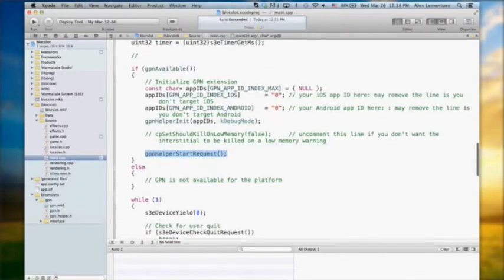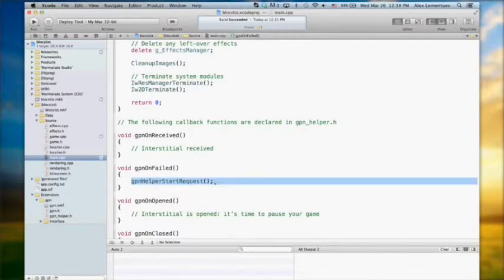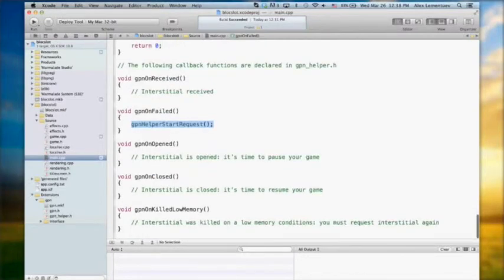Usually you don't want to do it right away, because if you don't have internet and you do it too often, you're going to go nowhere. So you've got to make this call, but you need to think about the logic on how to delay it, probably a timer or something else. And you need to do pretty much the same on kill and low memory. So you make sure if something bad happens, you're going to have your ads again.